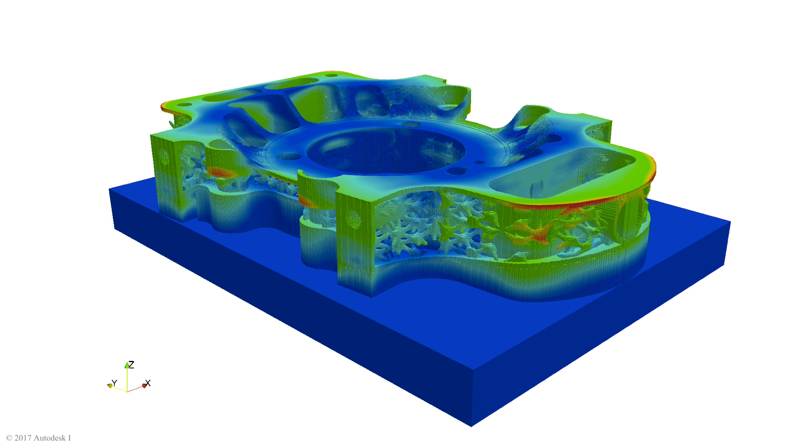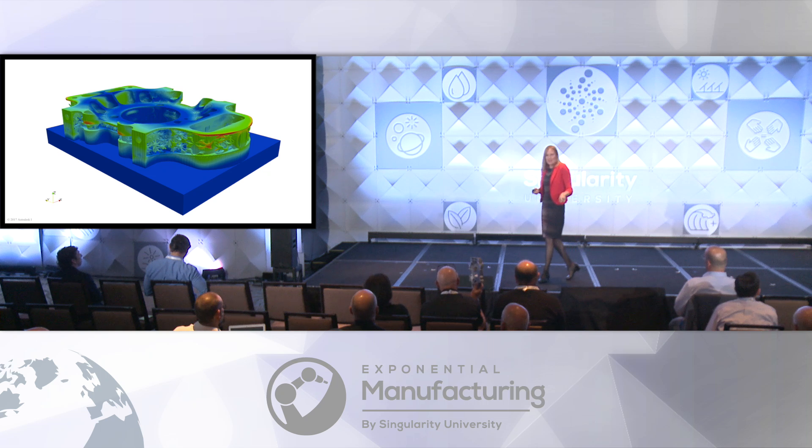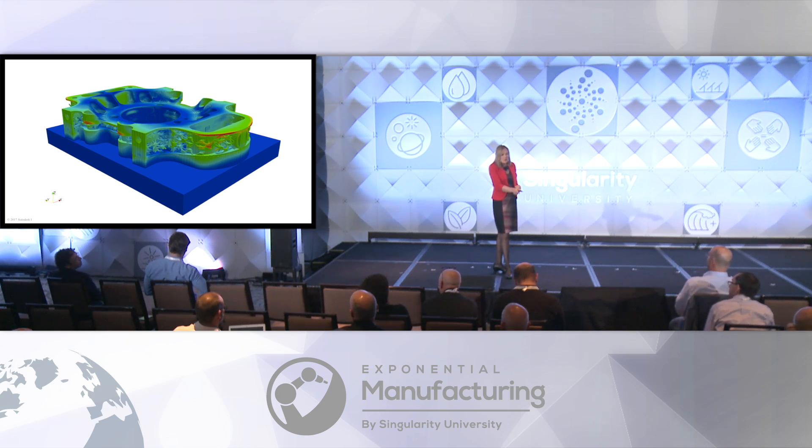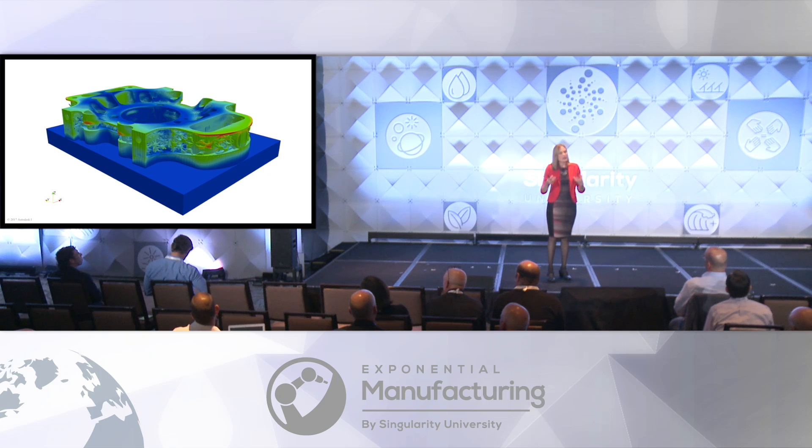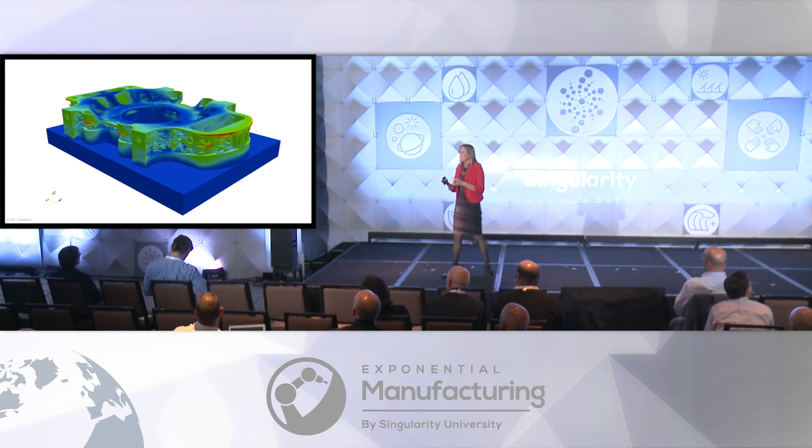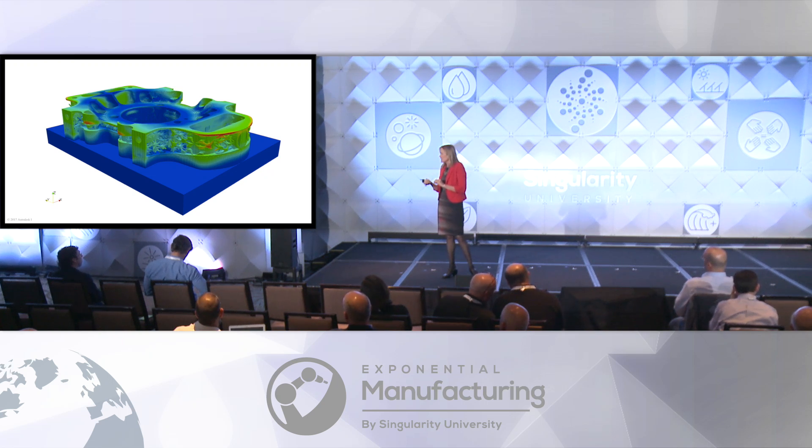Now when you watch that video, you can almost see with the human eye where that heat is retained in the print. This is a simulation of a 3D print of a part that we have out in the hall. And what I like about this simulation is that it shows you in a 3D print process where the heat will be retained and where deformation is likely to happen. It's all a digital simulation. So how about we use intelligent algorithms to pre-deform the shape, give that pre-deformed digital model to the printer, and then print. So what we get off the print bed is the net shape, the shape we intended.